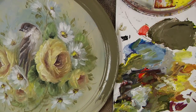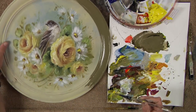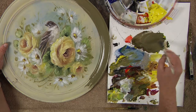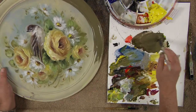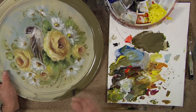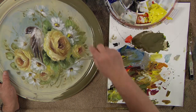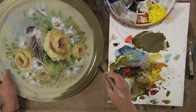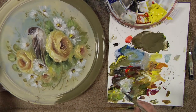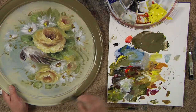So let's step back just a bit here. I'll go around, find a nice color that works with them there. And we'll go around, add the whole color, and then we'll darken it down a little bit. The other thing you can do, if you don't like the heavy color on the rim, is just wipe it down with a paper towel afterwards, which will lighten them up. And maybe I'll show you on this one, because this one can be a little different.